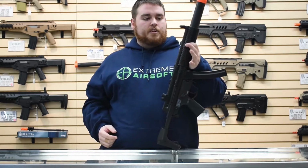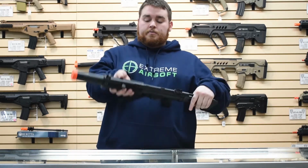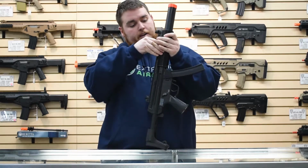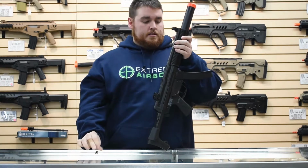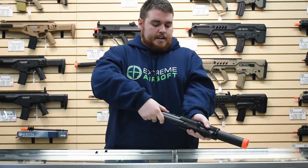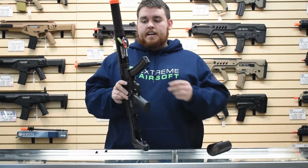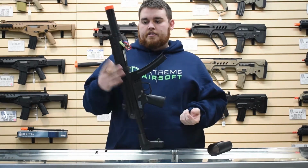Now, you have the grip. This is where the battery goes. So, 2 little tabs here. You gotta pull them out. 2 of them, boom. And then you slide off the handguard, and then you can access the battery space.